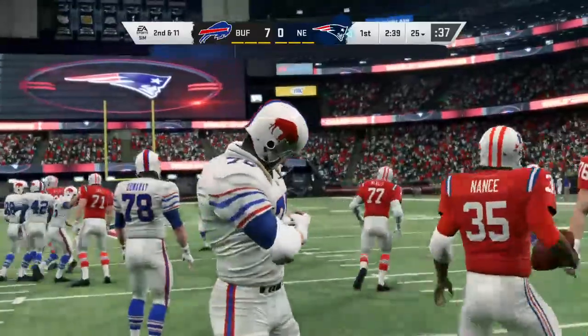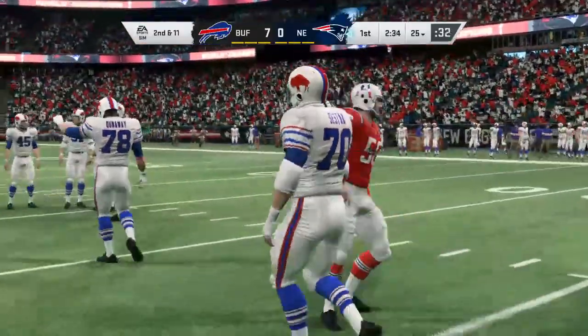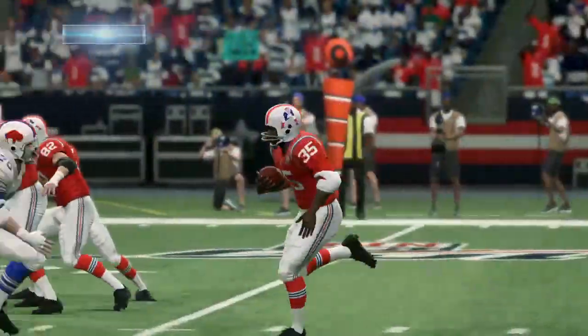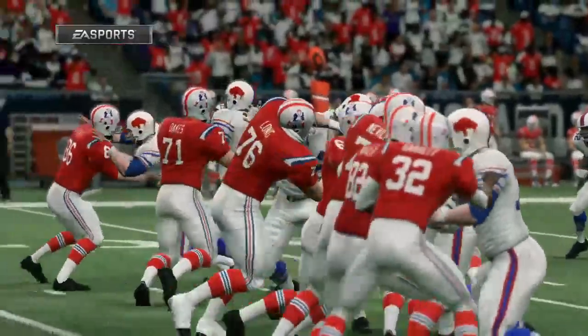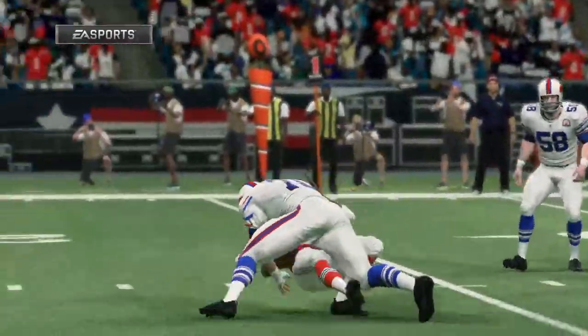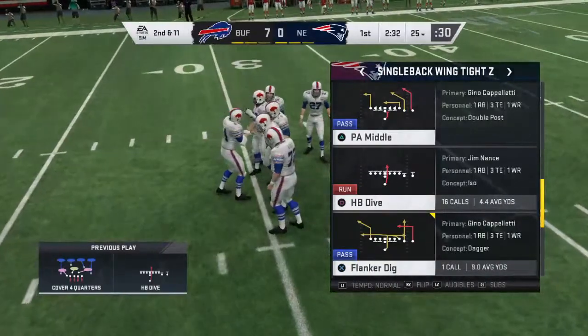And he is met quickly in the backfield. Down he goes, folded like a lawn chair. Anytime you call an inside running play, you just know there should be a lot of congestion there. You're counting on your offensive line to take control of the line of scrimmage. That didn't happen in this case, and that play got bottled up.